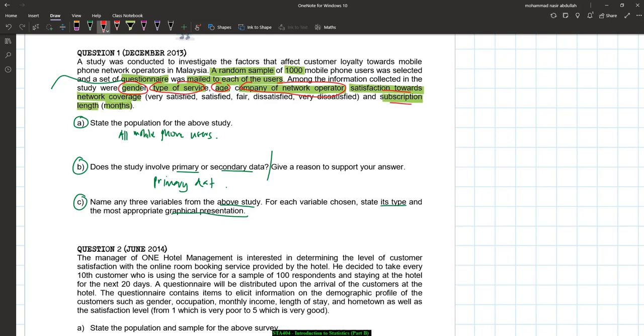So how many do we put? 3, right? One is gender. Gender is qualitative, it can be nominal scale. Another one is type of service. Type of service is also qualitative nominal. And number 3, we have subscription length.